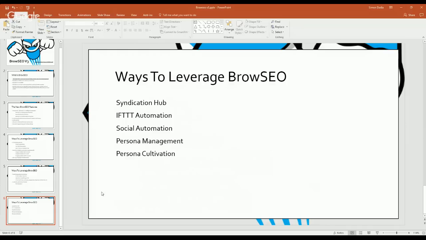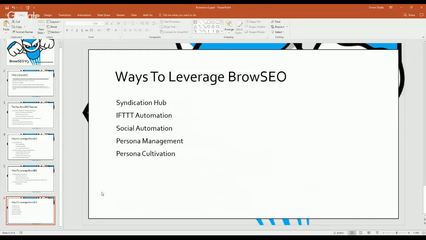So generally you're not going to be getting a lot of traffic naturally coming from an affiliate site, from Facebook, from Google+, but you can get your minions and your personas to click on things from Google+ and show Google that you've got traffic coming from all these other places, these social sites. You can embed videos on different sites and go and watch them on those sites using these other personas with the different modules that we have in BrowSEO. It makes it all just really easy to do.